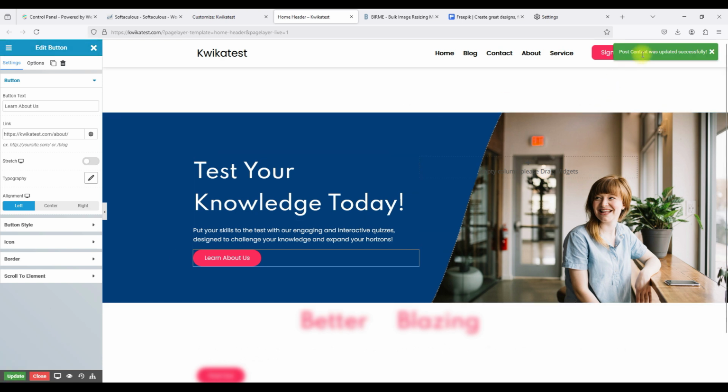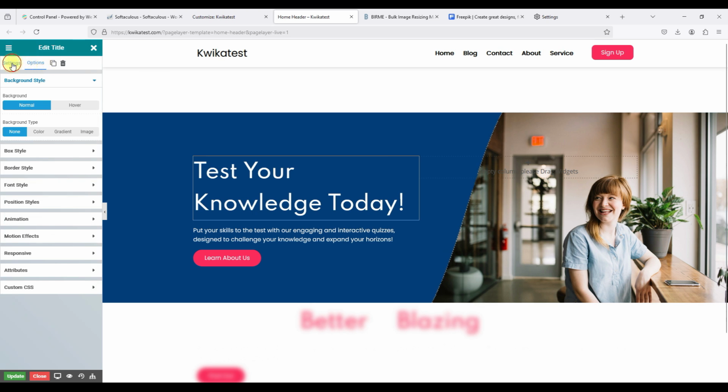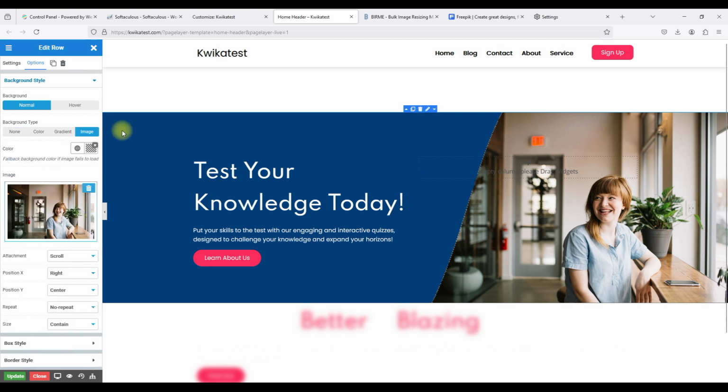You can see it has updated, right? And then the next thing is we have to change the picture that is here. So we'll click on this, and click on options, and you can see the picture. In case you are looking for the picture or anything you're looking for, make sure you click on the edit button, and then you can toggle between the settings and options. Some people might assume the picture was here, but no, the picture is here. I just clicked on this, then clicked on options, and now it's showing me the picture.